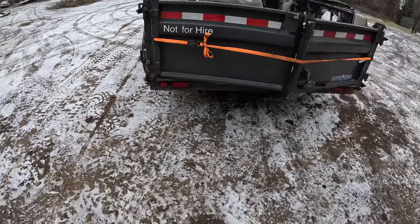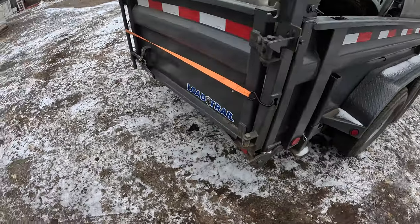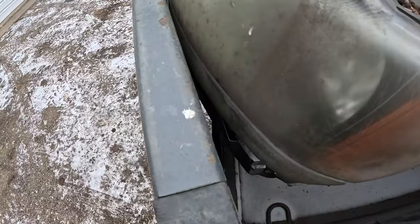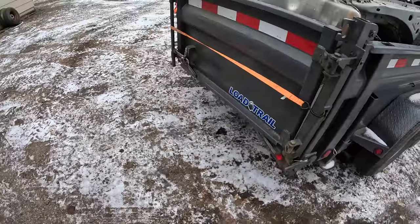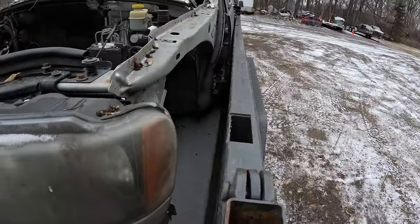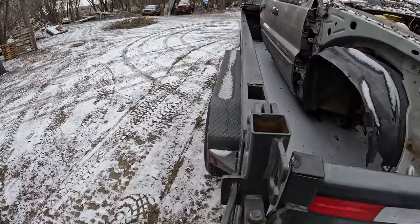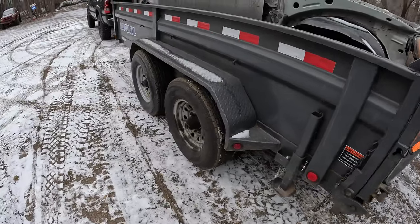It's mostly a scrap wagon, but it is kind of a pain when you do want to put material in it because there's a big old gap down there. And so eventually that'll get fixed. I mean, this poor trailer has gotten abused pretty well, and I've definitely got my money's worth out of it.